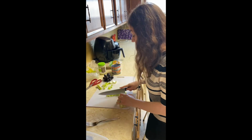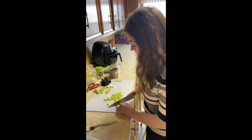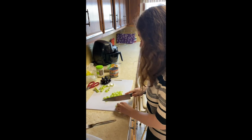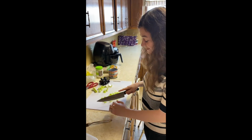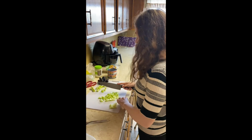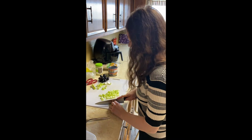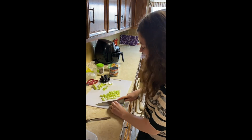My knife skills aren't the best. I'm not a professional chef. I guess I should have said that before. You're going to see that really when I cut the grapes. You're going to be like, oh my gosh, this woman's trying to teach me how to make a chicken salad. But there's so many different ways you can do chicken salad too. You really just need something sweet and crunchy.